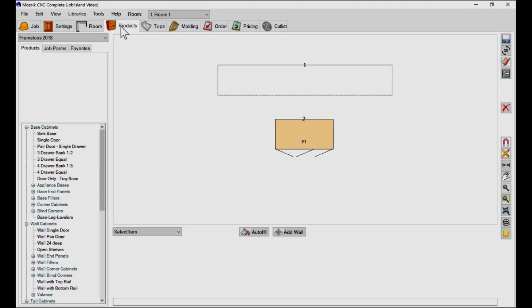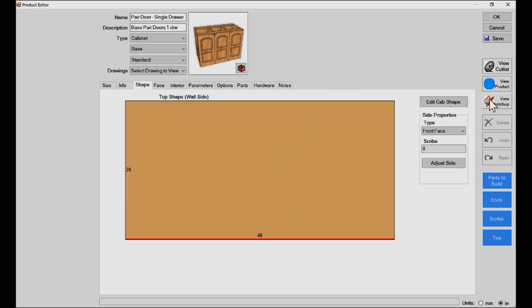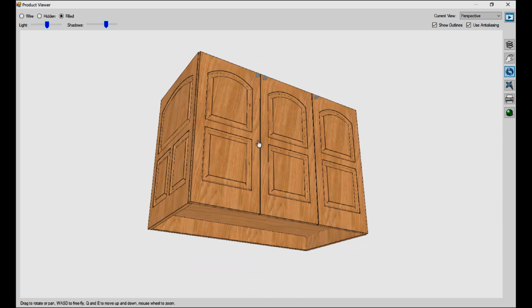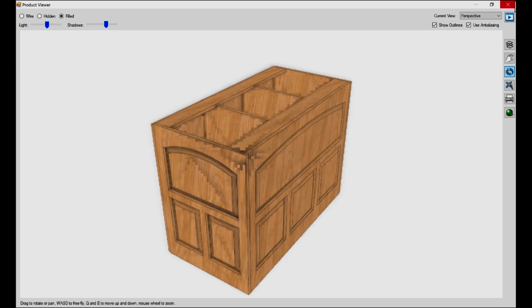Let's go to the product and we'll go edit. So I double click this. That brings up the editor, and let's take a look at this. First, let's go back and look at it in 3D. Here's what we've got. There's our cabinet. Nothing exotic. These are three doors right here. So that opens up, and then these are just panels.